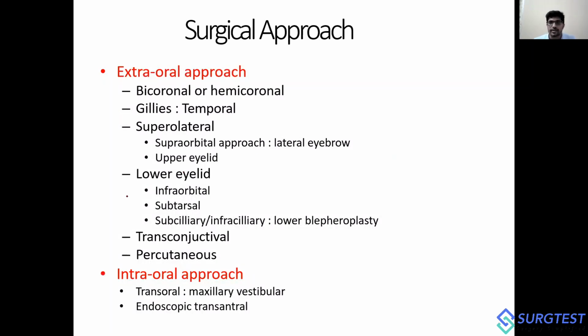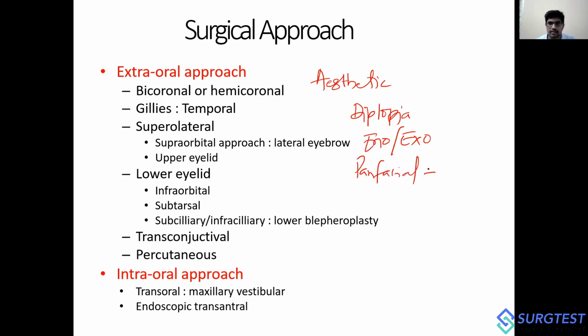Coming to the management of the fracture of zygoma, we do not operate on all fractures of the zygoma unless the patient has an aesthetic concern in case of a depressed fracture, or if the patient has diplopia, that is double vision, or enophthalmos or exophthalmos. Or if it is part of a panfacial fracture, we can treat the fracture. If we are operating through the bicoronal approach, we can very well reduce the fracture of zygoma also.